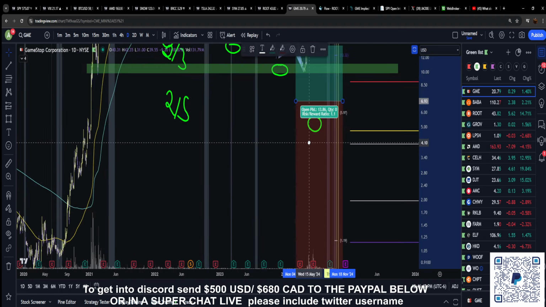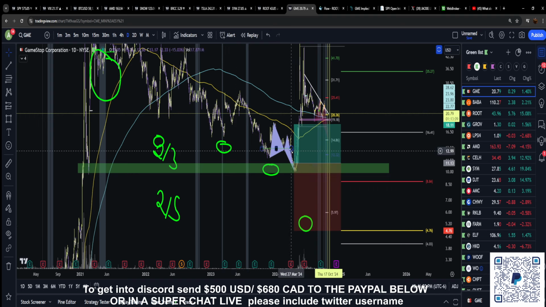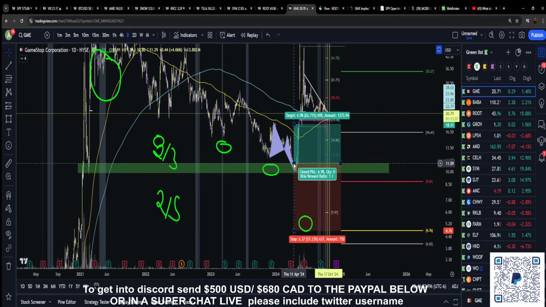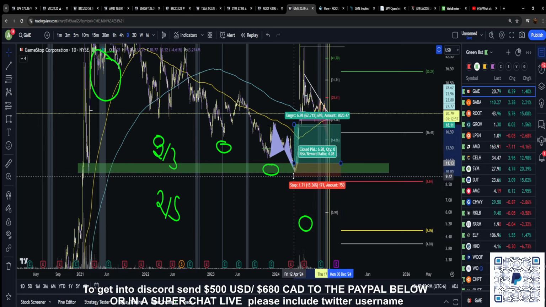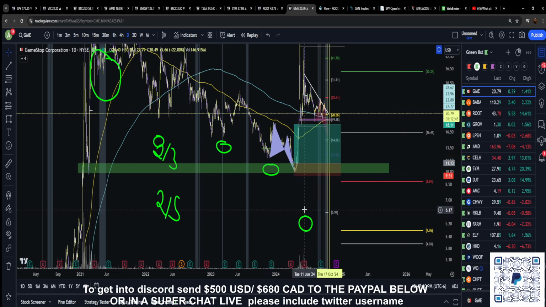But anyways, with this box that we have now taken an entry right at the top of the green, shouldn't do that, but we did it anyways. Now we have a clearly identified risk. The risk is that wick low. You want to put it just slightly underneath of it? You can do that too. I think that's actually what we did. I think we gave 15% on this, just as an example here. That's the trade.